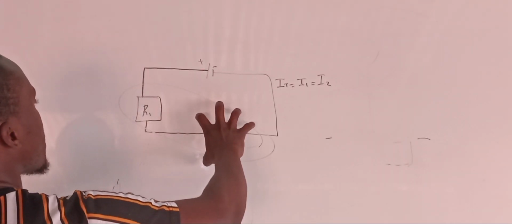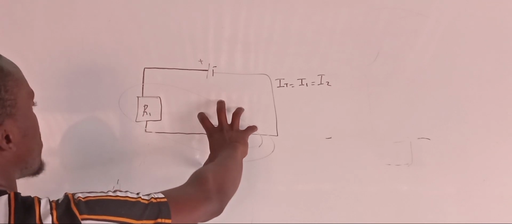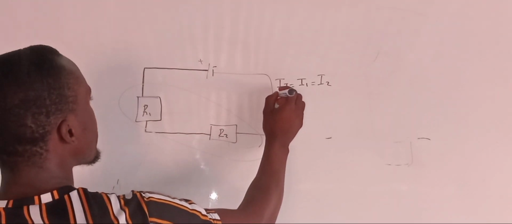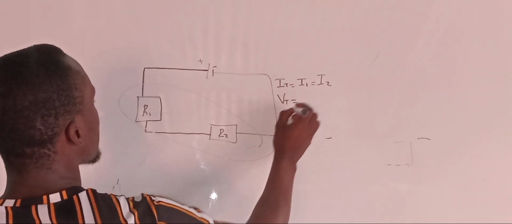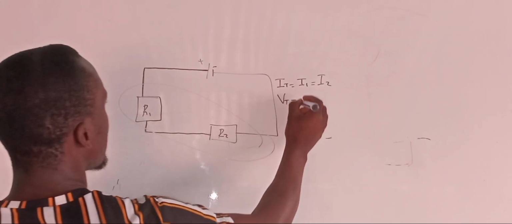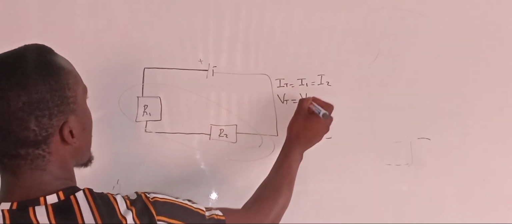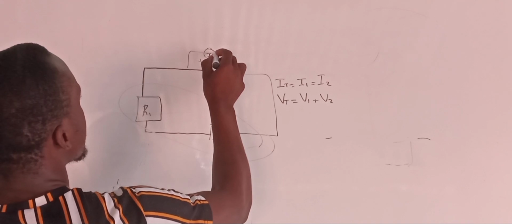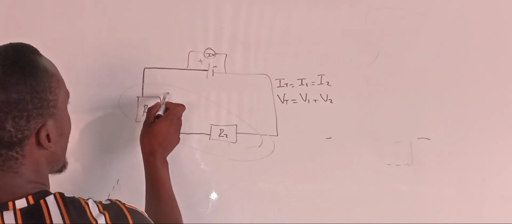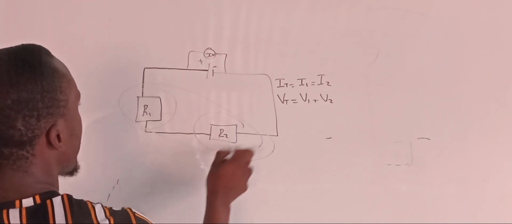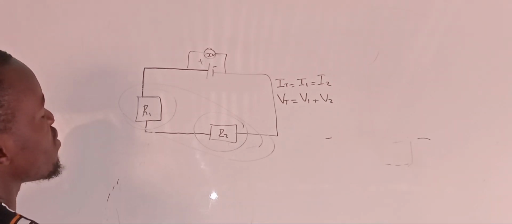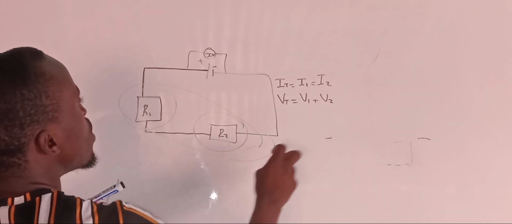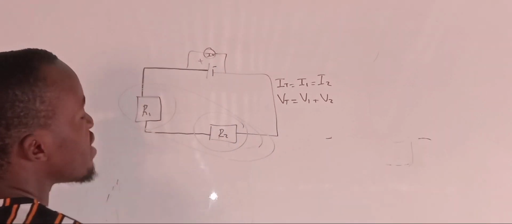Since I know that the current that will get into resistor number 2 or resistor number 1 is the total current. What about the V? For me to calculate V total, we are under series connection. It will be V at resistor number 1 plus V at resistor number 2. Because if we are given, let me say, 30 volts, it's not that we'll have 30 here and also 30 here. We said that voltage is not the same. Therefore, for us to calculate the voltage in a series circuit, we have to add the split voltages.